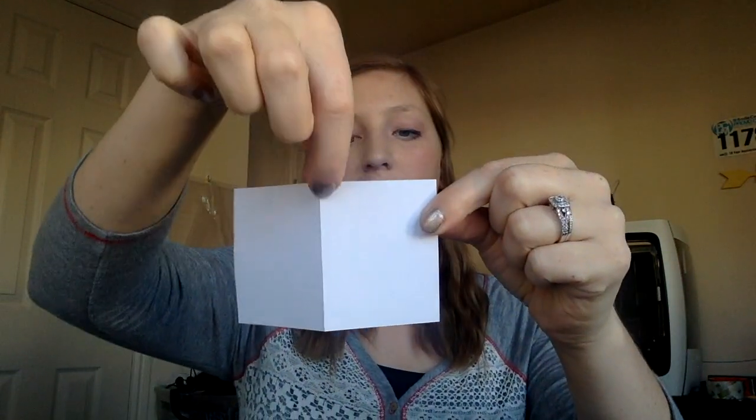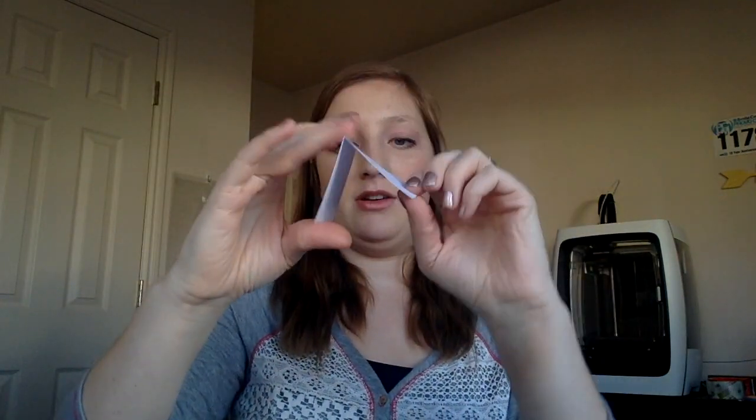So now what you're going to do is grab one of your houses. So you have the roof and the house, and you're going to shape the roof. What that means is there's a perforated line right here. Just fold it along that line. So now you have a nice little roof shape.